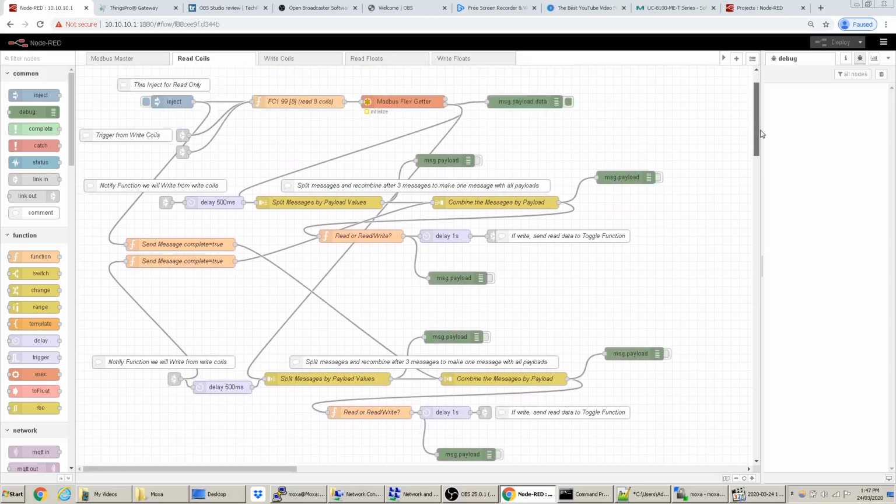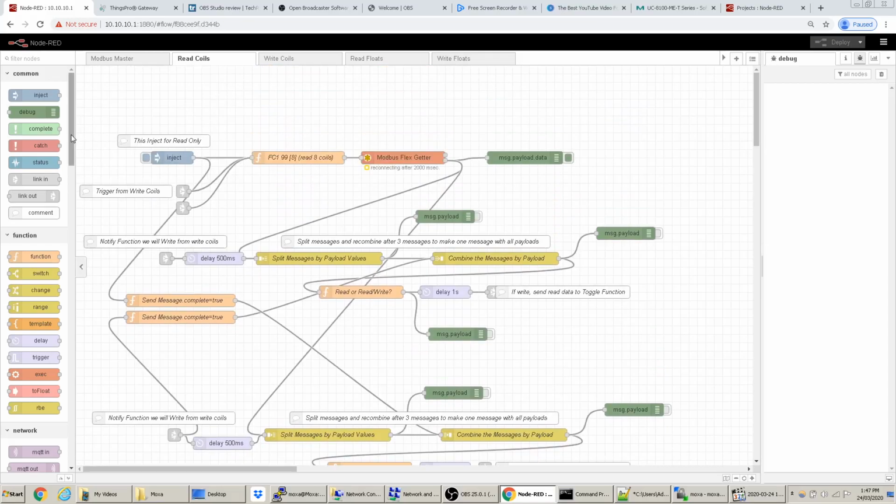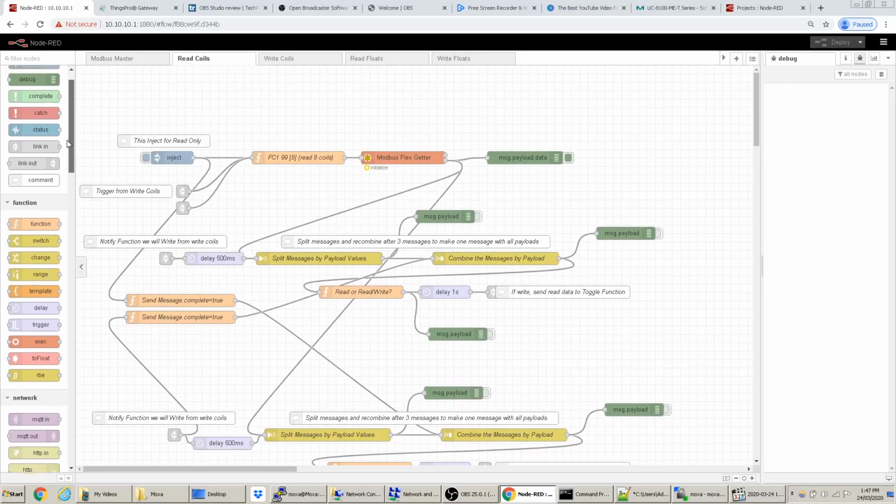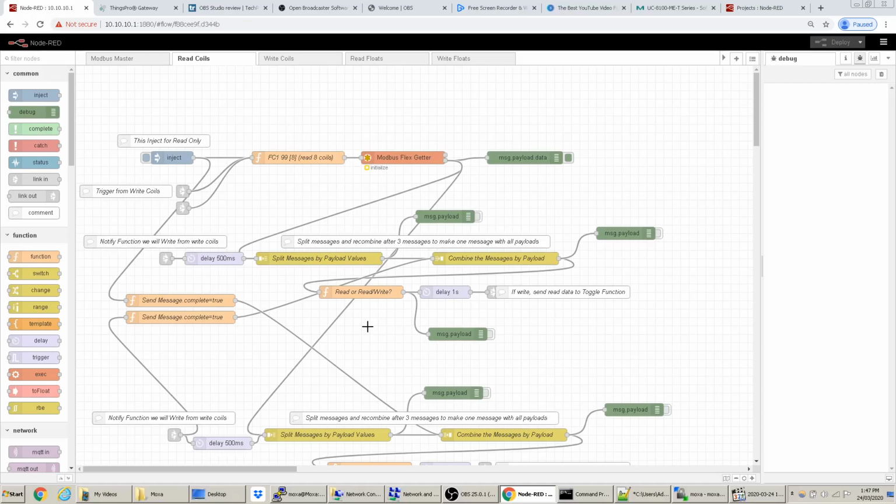Essentially, how it works is you have these nodes and they output. Before I was saying how they output and input payloads, and that's typically what you're using. You're typically addressing the payload, but it's actually a message, and the message contains a payload. So, the message also contains other things as well. Not always though, it doesn't have to contain anything else. It can potentially just contain a payload, which is actually pretty common.